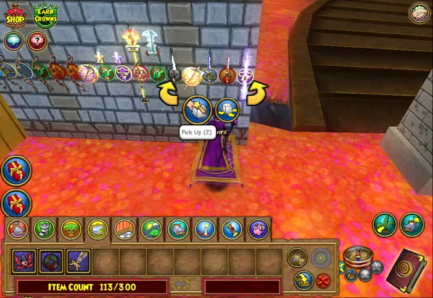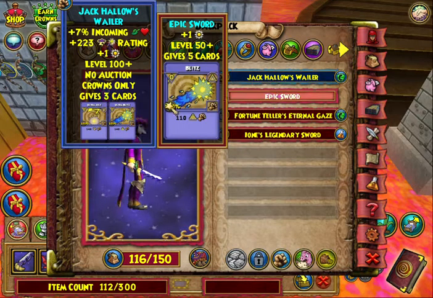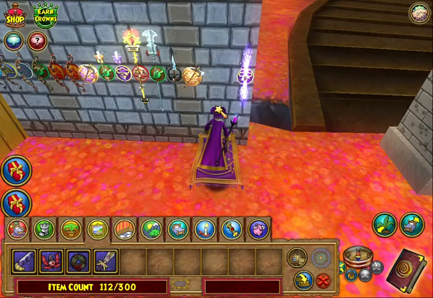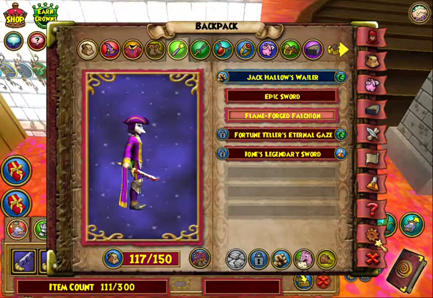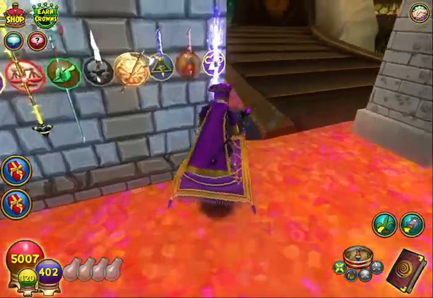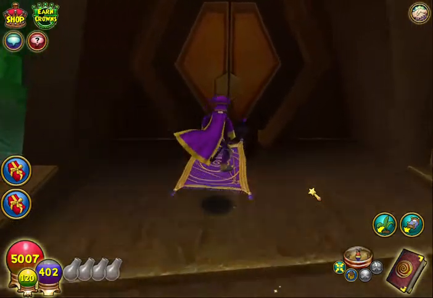All right, so we've got something called the Epic Sword. It's kind of weird. Well, all right. I guess it's just there to look cool. What about this one? Flameforged Falchion? Yep. Those two are just there to look cool. Although, to be honest, it would be pretty good for level 50 ones, I mean, starting out at level 50. It'd be terrible if it kept going.